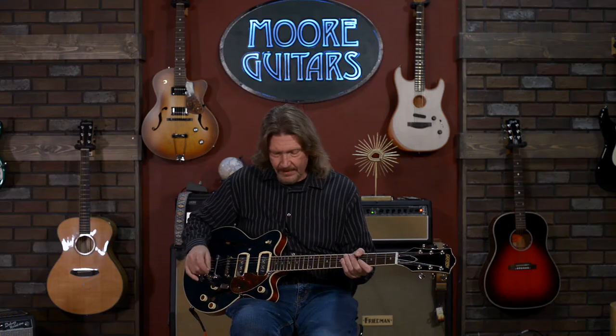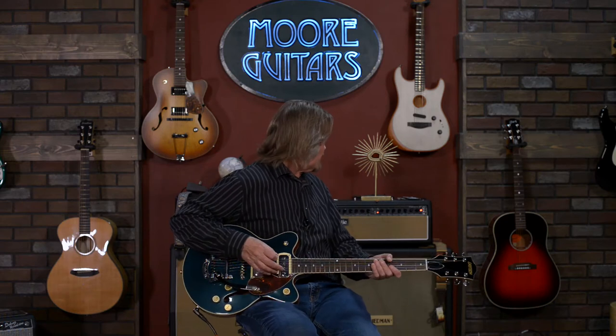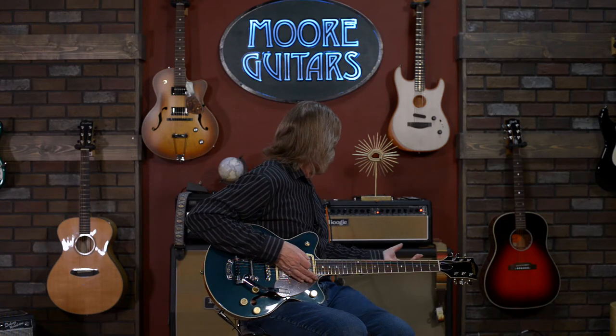That's really digging this thing. Okay, now, P90s, if you're associating it more with a heavier type of sound, it's going to give you that too, but very different than what you generally get out of a P90. Okay, I'm going to put a little bit of gain through the Fillmore back here, and I'm just on the crunch channel. I'm not maxing it out.